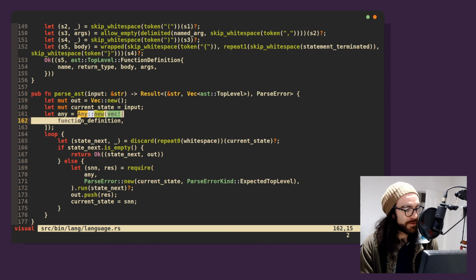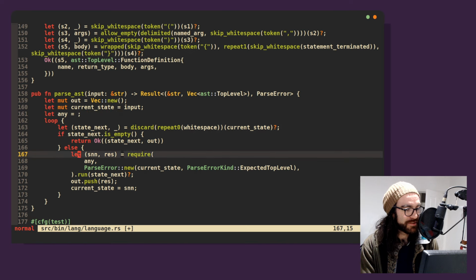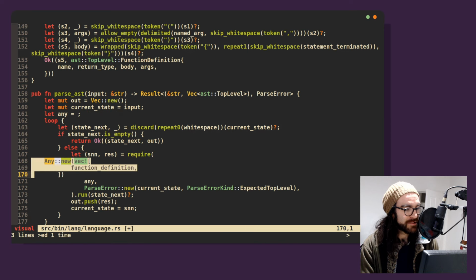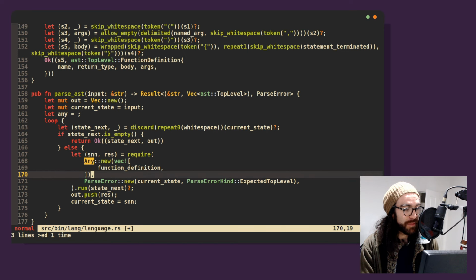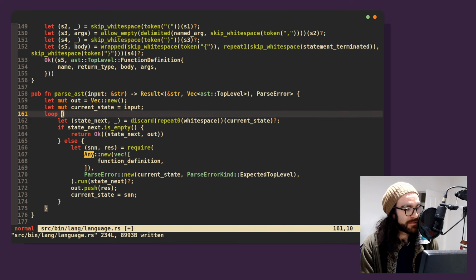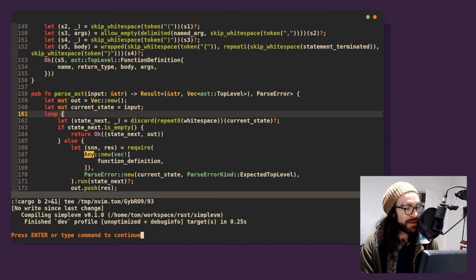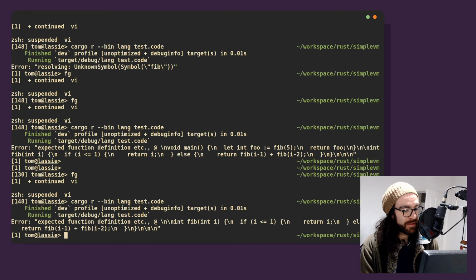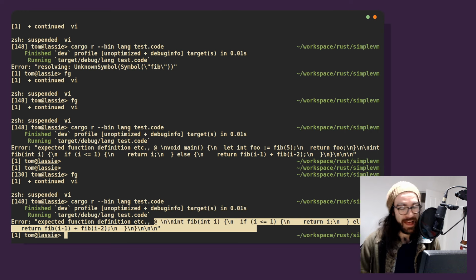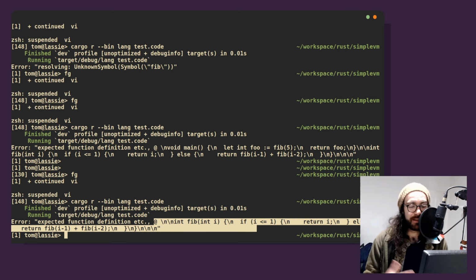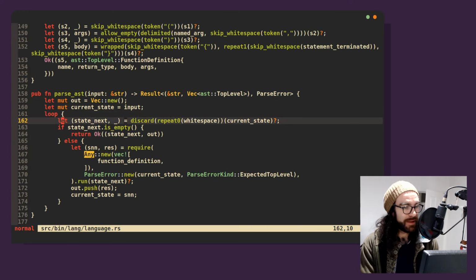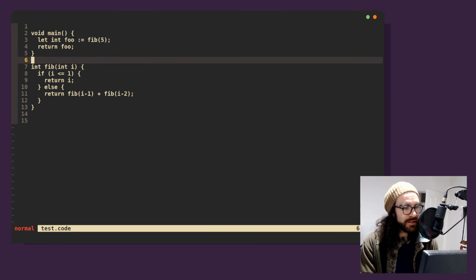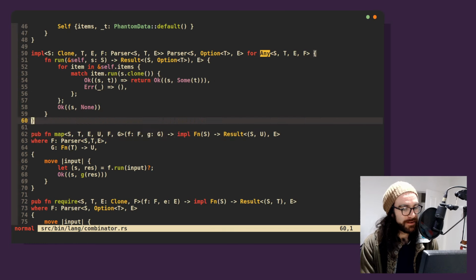Okay, here's what we're gonna do. I've got a solution to this problem. And that is, stop trying to be clever, stop prematurely optimizing, just bang this here where it belongs. Then we don't have to worry about anything. Now when we run this, it tells us that there's a problem with the function definition at the point that the function actually blows up. Wonderful. Now, let's write a new combinator.